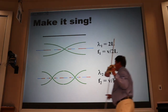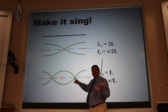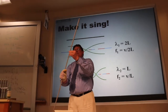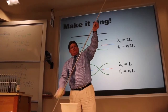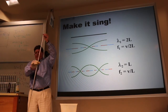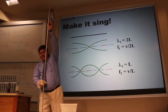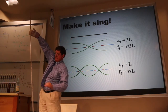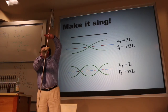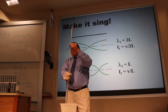But the other thing that this predicts is that I'm squeezing it there, making a node, but there's another node right over here, a quarter from the other side. Let's test that. That's an interesting prediction that physics is making. This rod is ringing right there, and so if I grab it right there, it stops. But this predicts that it's not ringing right there, so if I grab it there, it keeps going. I can grab it there, it keeps going. I grab it anywhere else, and it stops, thank goodness. Okay? Now, what's going to happen?